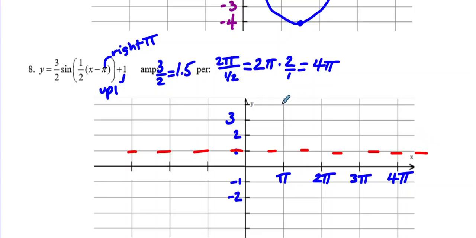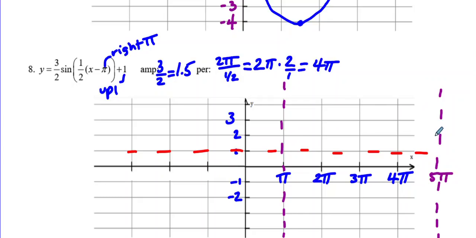Okay, and here is where the box could be helpful. So the box tells you where to start and stop. So here's my purple. I'm moving to the right pi, so that means I'm going to start one box to the right, because that's pi. And that means I'm going to also end one box to the right, so I can create that here. That's going to be my 5 pi. So the period of my graph will happen between pi and 5 pi.